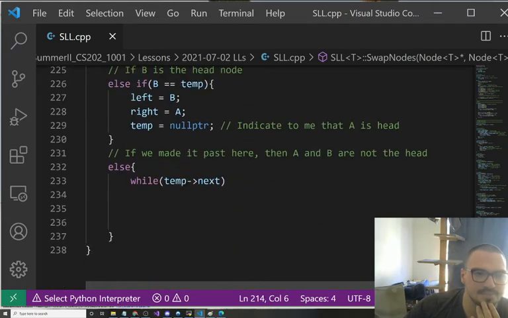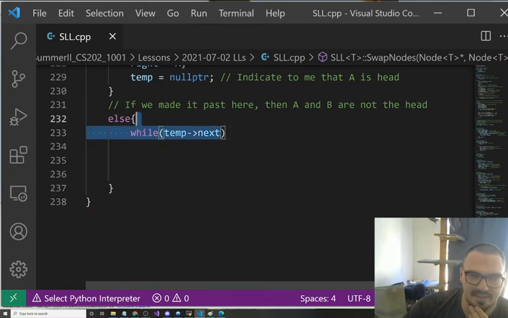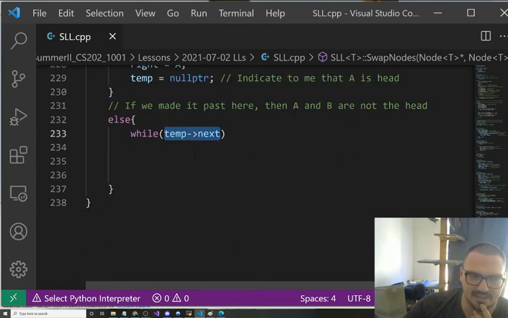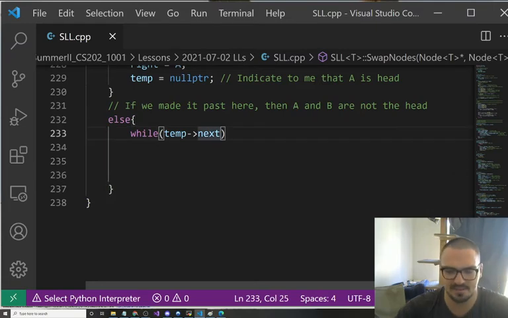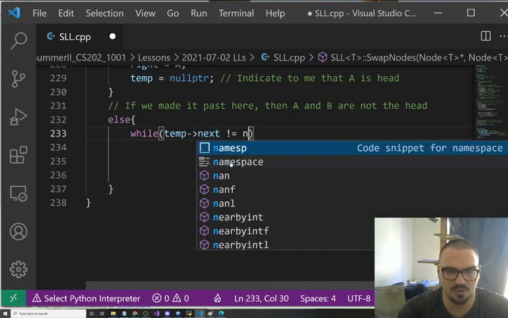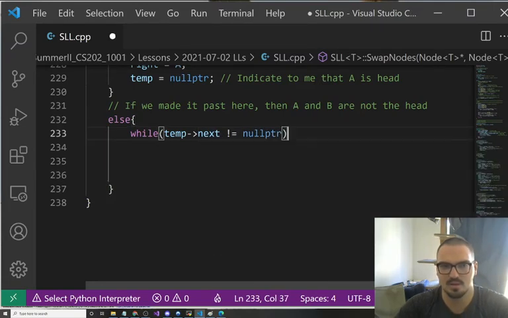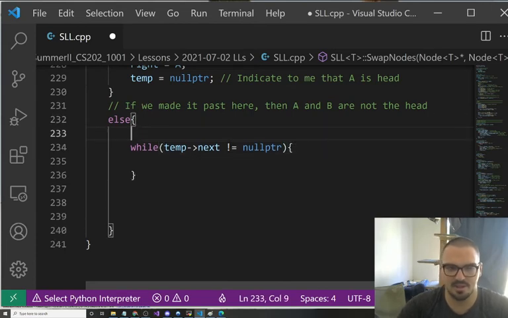All right. So now that I've indicated here that I won't have a seg fault, that means that head will not be null, so I will be able to dereference it. Go in here and grab whatever the next is. I'm going to say while temp next does not equal null. And this is just going to loop through the list.